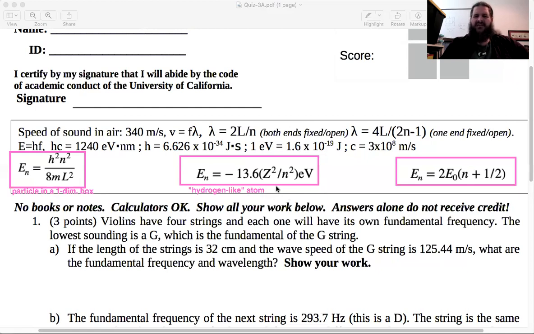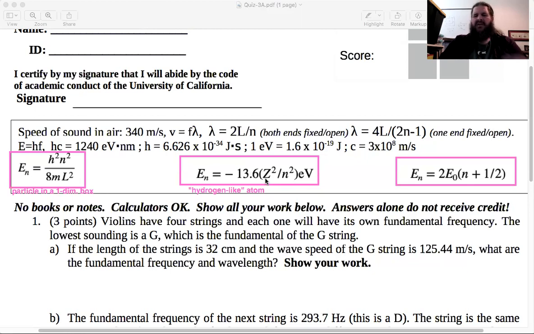That combines the potential energy of the interactions between the electron and the nucleus and the kinetic energies, or equivalent to that. Z is the atomic number, the number of protons in the nucleus, and n is any positive whole number, 1, 2, 3, etc. It can't be 0, of course, because division by 0 doesn't make sense. So we can use it for any hydrogen-like atom, and Z doesn't always have to be 1, right? Right. If it is hydrogen, then of course Z is going to be 1. If you're dealing with a helium ion, then Z would be 2, or a lithium ion, Z would be 3, or an oxygen ion, Z would be 8. So Z is just the atomic number of the ion you're talking about.